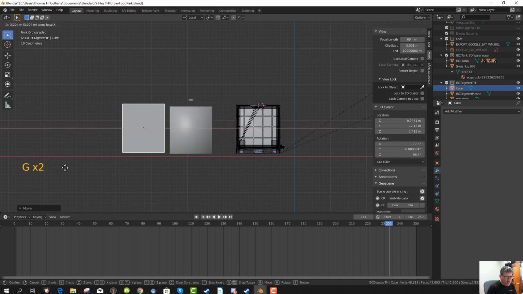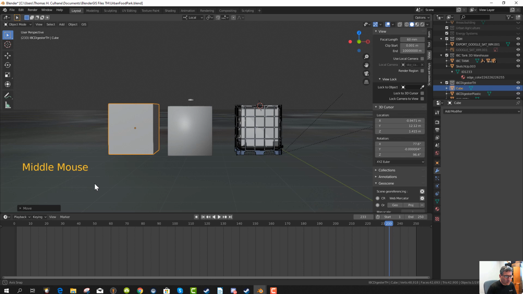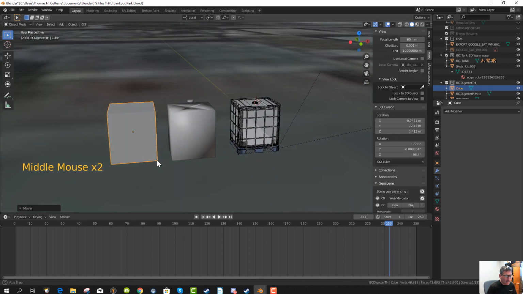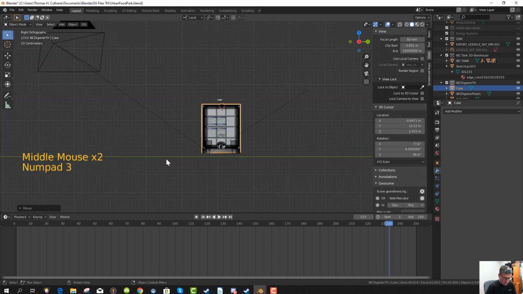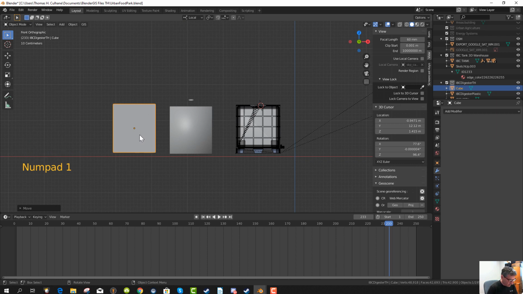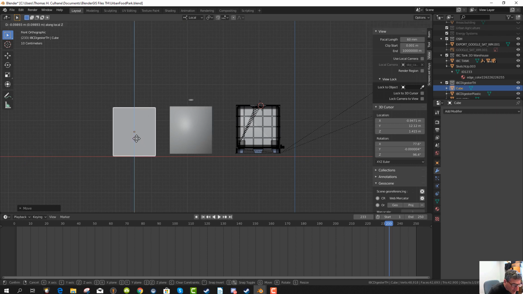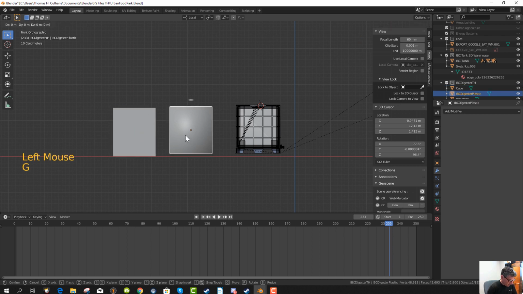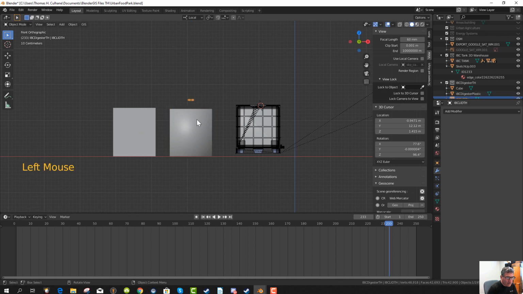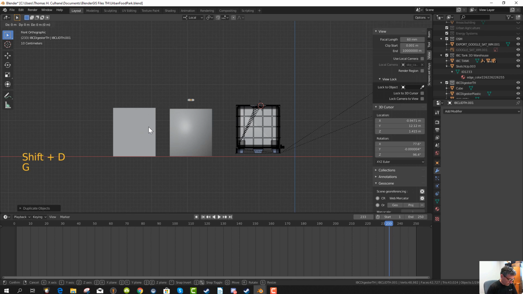Use your axes as much as possible. And bring it down. Let me bring it right down on the red line. That will make it a little easier. This guy should have been brought down to the red line, the axis. And my lid, I can simply Shift D and then move it over.